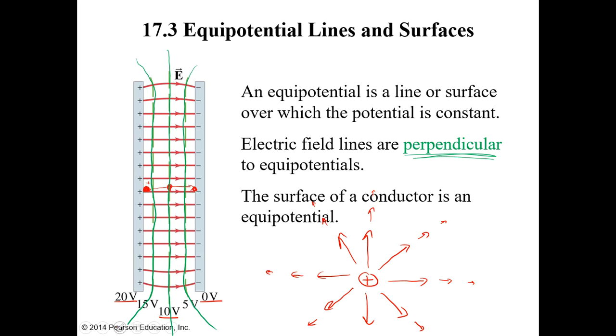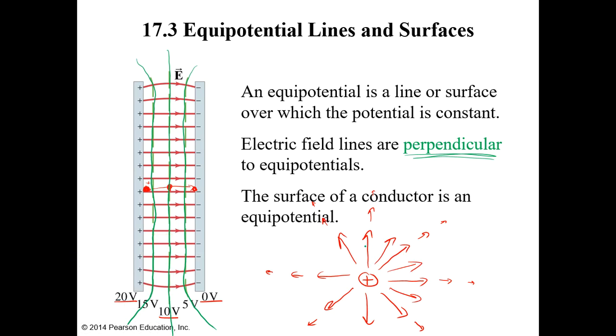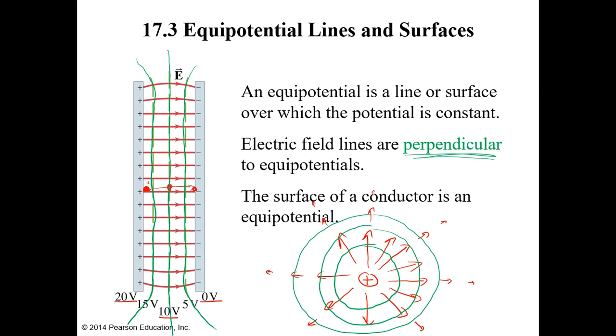Now what would the equipotential lines look like? Well, remember that they are perpendicular, and these field lines, the electric field lines, excuse me, are really in all directions. And so the equipotential lines have to always be perpendicular to all these lines. And so in order to do that, you end up with a perfect circle. And of course, I'm not perfect, so my lines aren't perfect. But these are perfect circles.